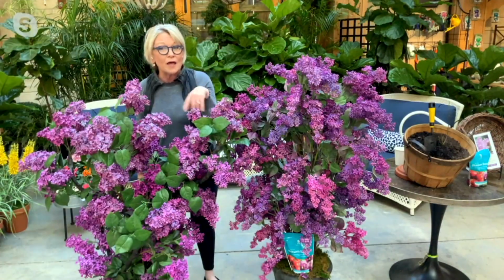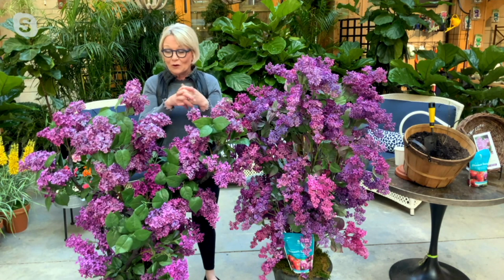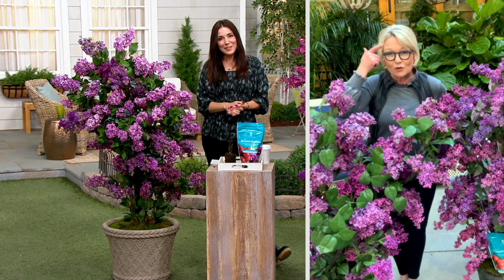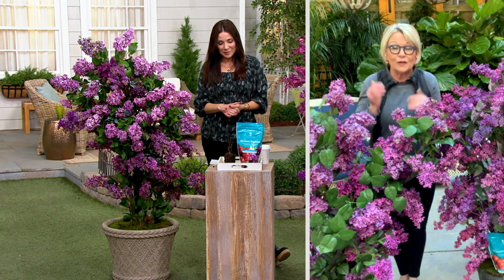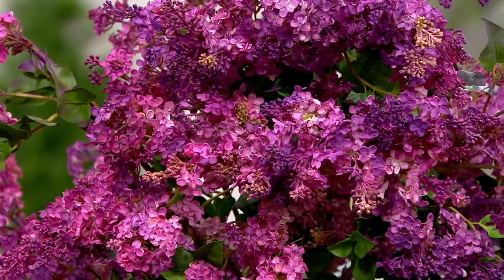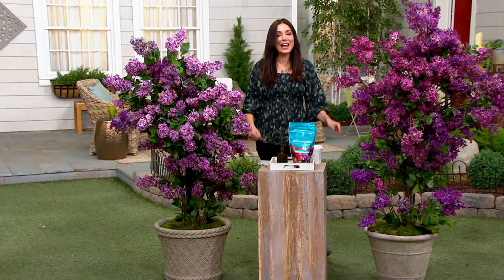When you get them home, they're going to be tiny, but every year they're going to get bigger and better and more full of flowers. And you're going to have that lilac that just stops people. Because your mind cannot believe that, as you said, the lilac is so wonderful when it blooms and we all look forward to it. And you get that lilac in bloom, and before you know it, you blink and it's done. This one is going to keep reblooming throughout the season, and it's just unbelievable to have a lilac that does this.